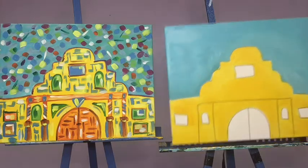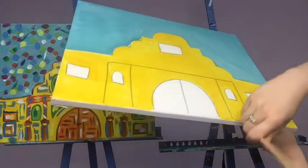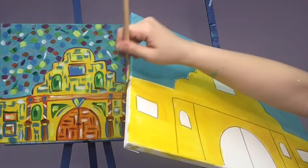While I have this color on my brush, I'm also gonna wrap it around that side edge. Down all the bottom edge. And then on the little side.